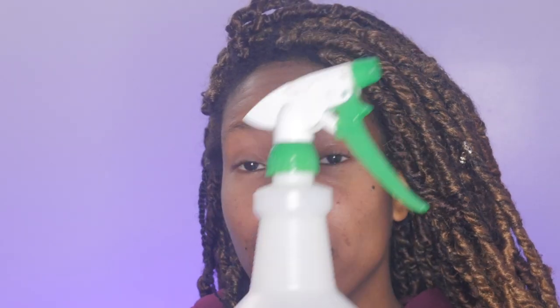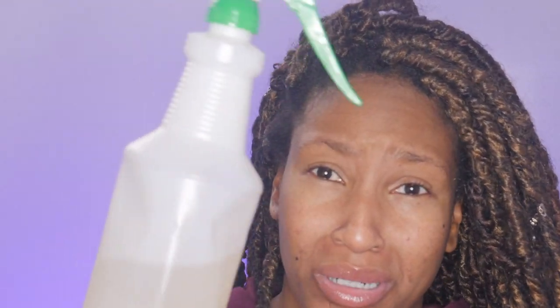All it is is a fourth cup of apple cider vinegar, and then I fill the rest of it with warm water. You can get these big industrial size spray bottles, which is what I usually put mine in because I use a lot. You can get these at Walmart, Dollar Tree, but the more water you have, the better. You can never put too much water. A little bit of apple cider vinegar goes a long way.